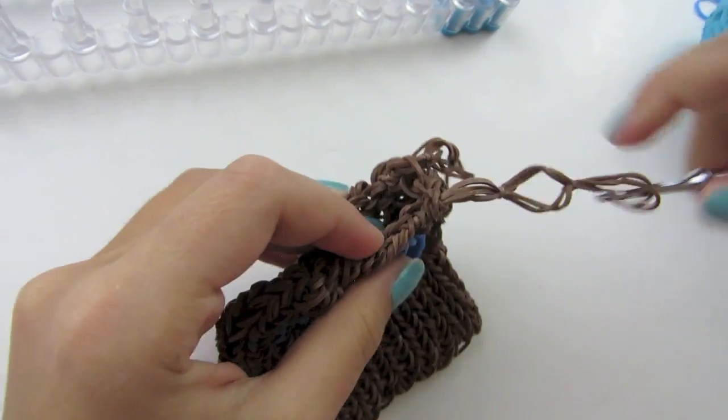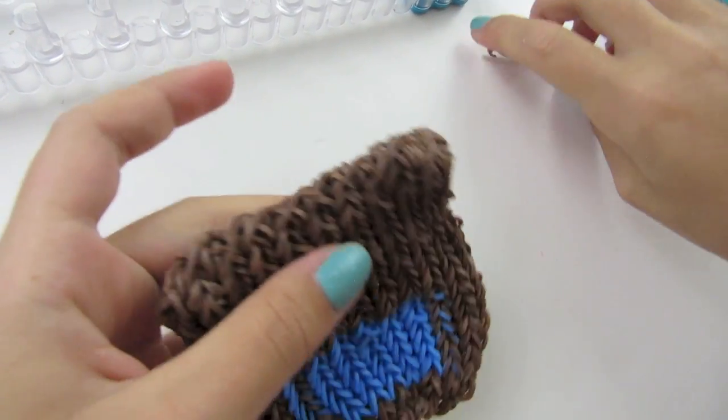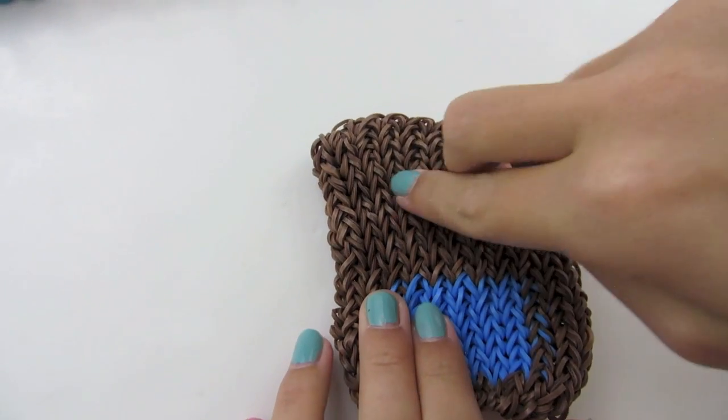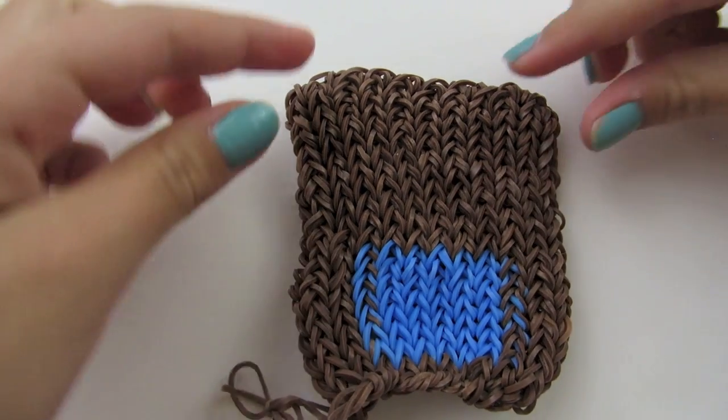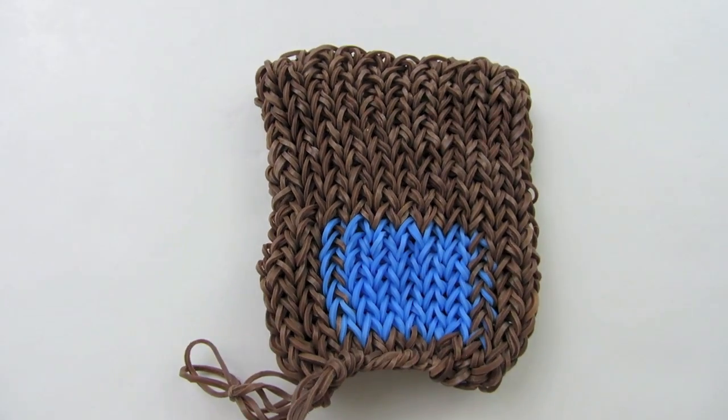Now you can pull it through again some more, but don't pull it too tight because we still need to stuff it. And when you turn it upside down, we need to attach eyes here and the nose and then do the ears. So we are going to make those parts and I'll be right back.